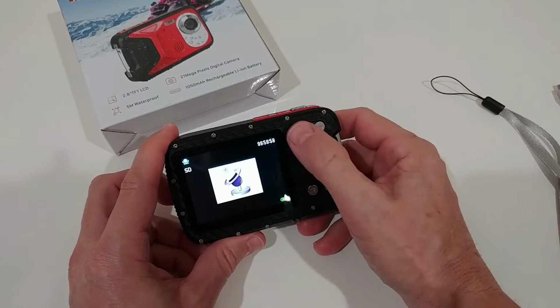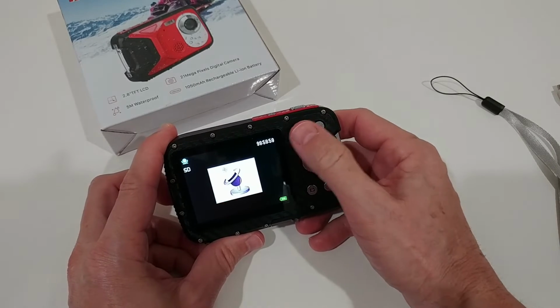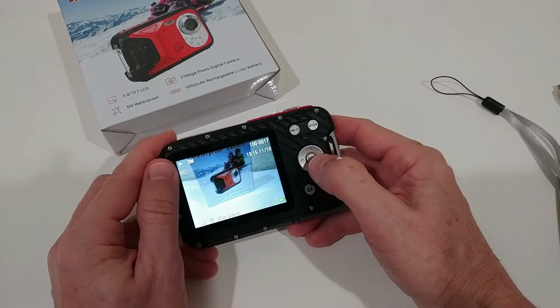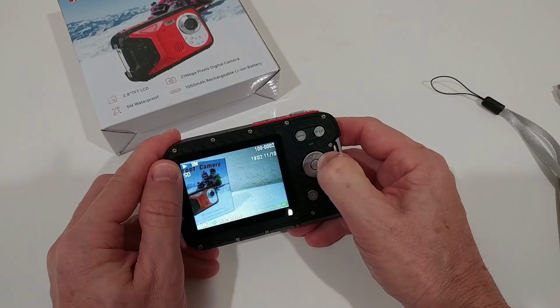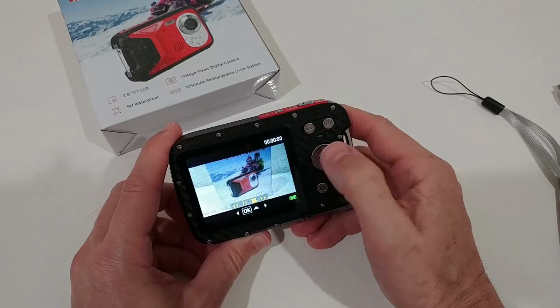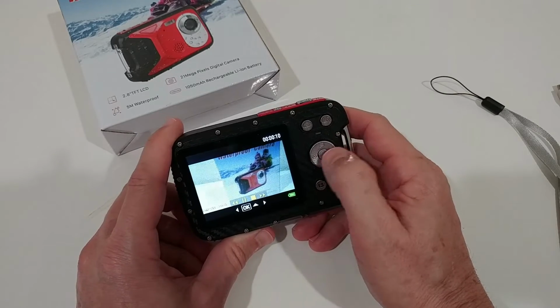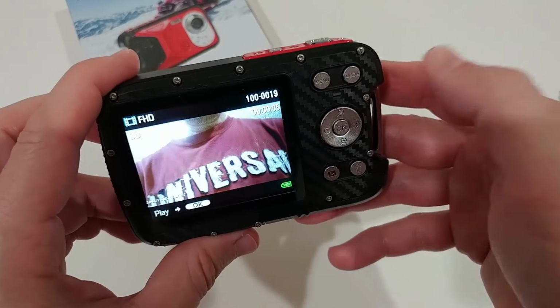We have also the main menu with a lot of different settings here, and we can go to the playback. You can see that's a normal image, so we can go to the right side, a couple of images here, and here we have a first video. You can see that here, so we can really do the playback directly on this screen. I stop this again. I would say microphone and speaker are even useful.